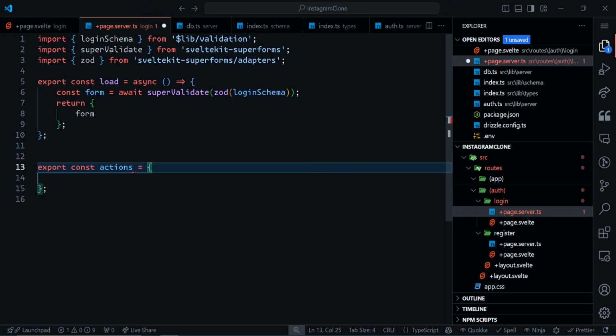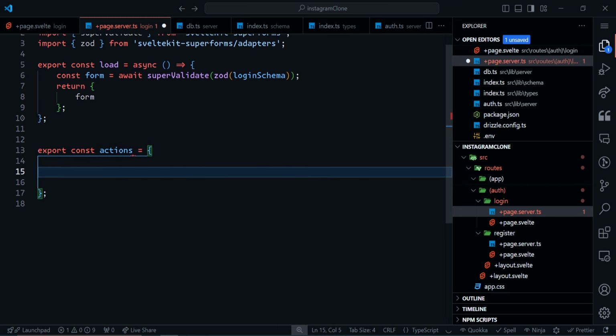I'm going to be using a default action, so we have default, and it's going to be an async function. And in here, we don't just get the request, but the cookies as well.